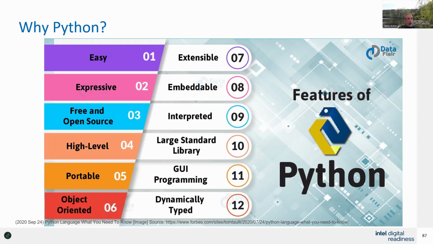There's no cost to it. It operates at a very high level. Portable means you can put it on any operating system. It's object oriented, like all the traditional languages are. It's extensible, meaning I can add libraries and tools to it. So if I want to add AI to my application, I find an AI library and import it. That's all it takes, and you just use it. It's embeddable, so I can add it to websites, I can add it to apps, I can just load it on a regular computer.